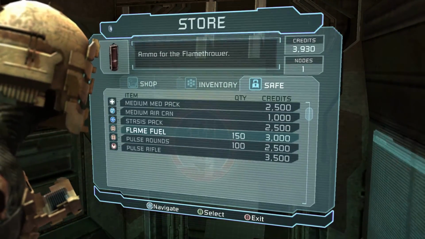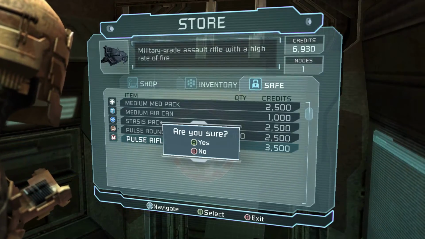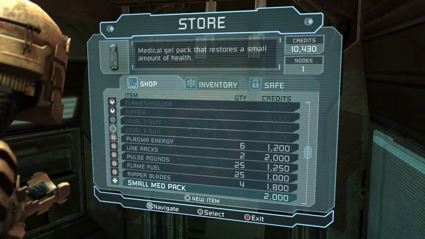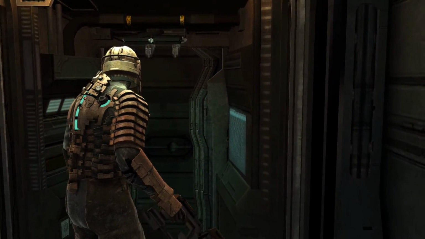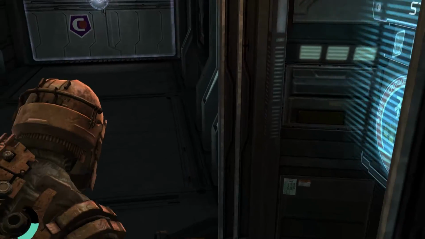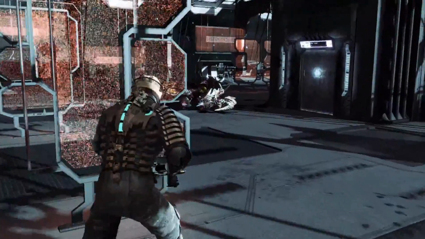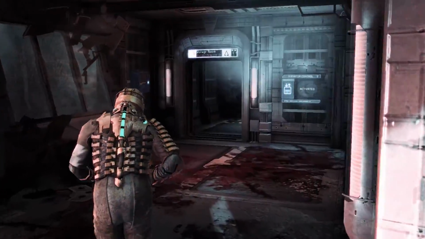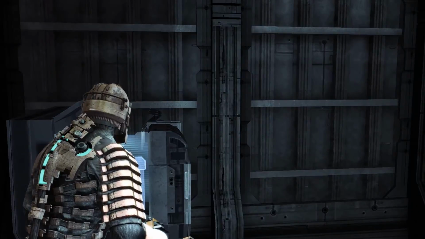Can I get this up to there? If I get rid of all of this and all of this, then we can afford one power node. See, I bet this guy decides to get back up. Oh, seriously? There's a power node here. Alright, well, that's not a big difference.